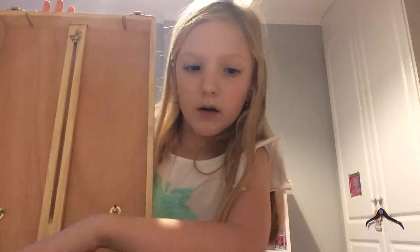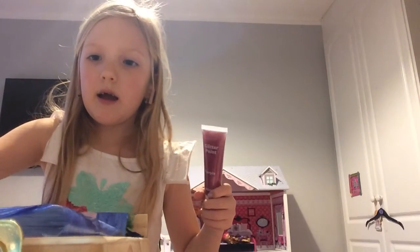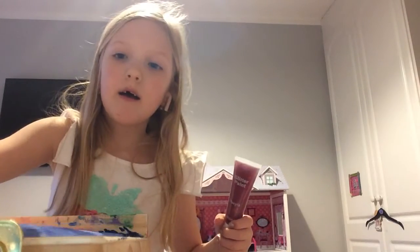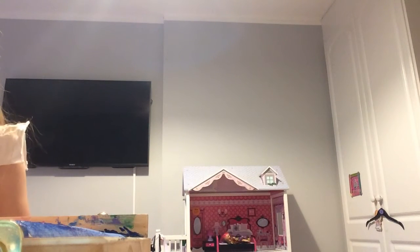Where's glitter pink over there? Okay. And the glitter pink. Let's pick it up again. Okay, I have done that, but we're done getting that. So now we can make the color again. So remember, we need the glitter paint.